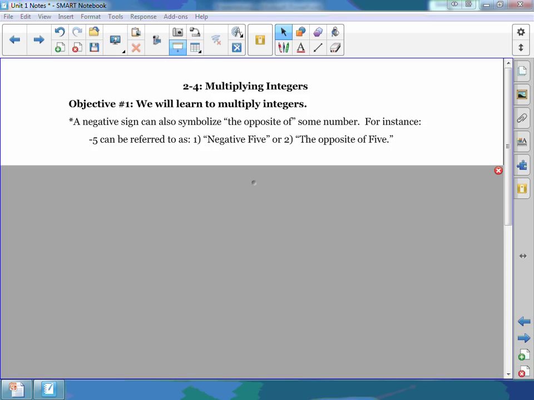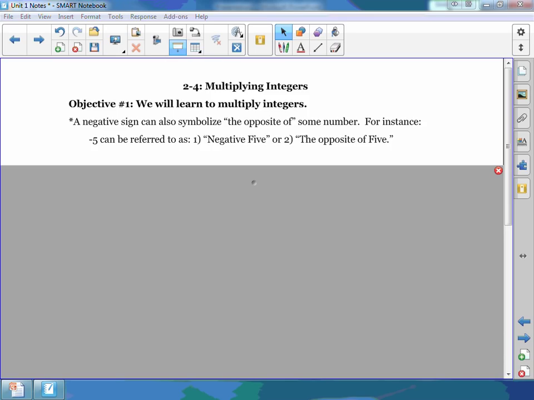Something that we just spoke about, and I had said this when we were over there talking on that sideboard, where we had that negative variable, or it looks like a negative variable. There are two ways to look at that. One, yes, negative b. But the other way, and this is going to be important for us when we talk about this lesson, is that you could also refer to that as the opposite of whatever that variable is.